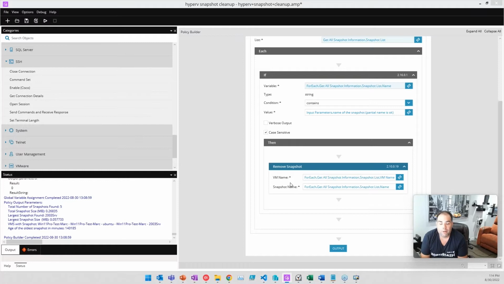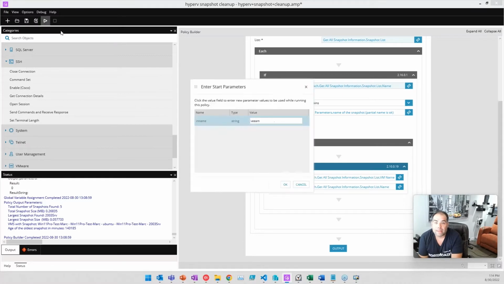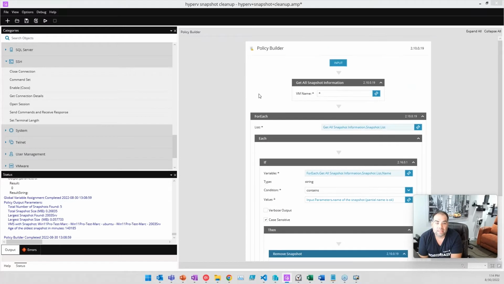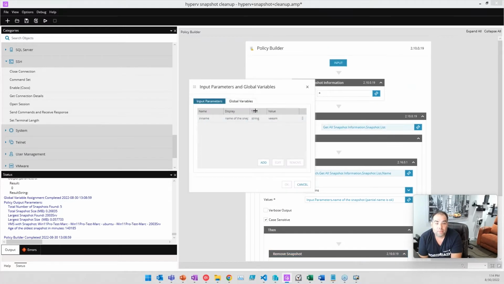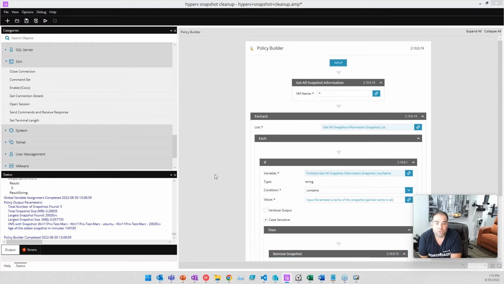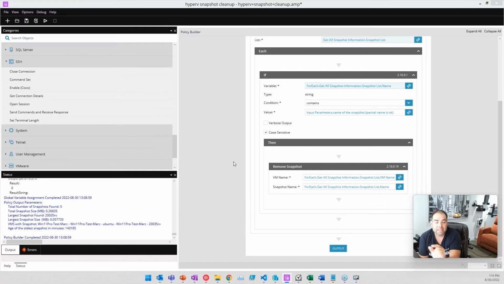Put in the name, Tuesday snapshot, and then in the deletion, just when you run this, the name will be Tuesday snapshot, because when you run it, you put the partial name of the snapshot. You can just add it like Tuesday snapshot dash the date time, and then you can just keep running this, and then you can remove them 2 days later. So this example does that.